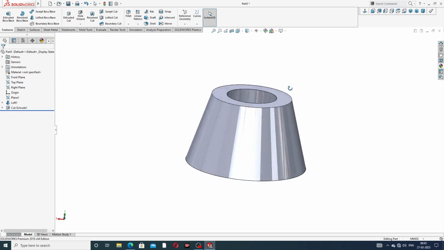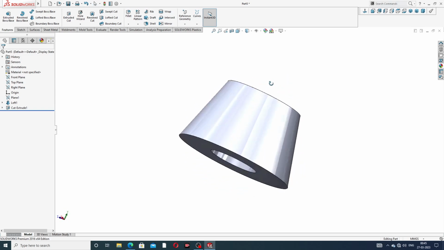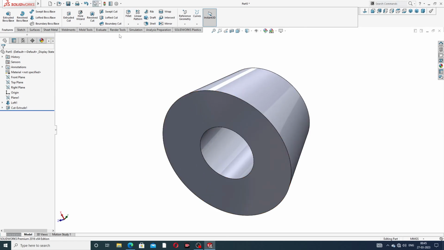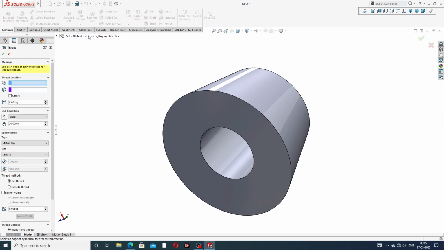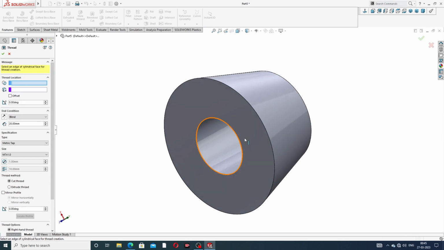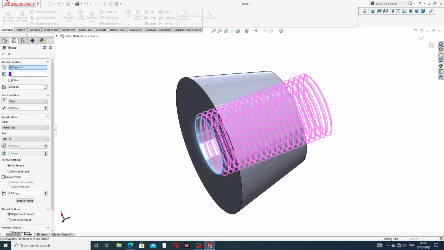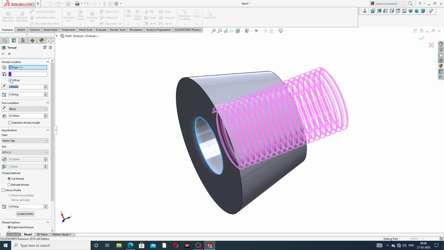This body is looking perfect. Next is the thread, which is very important. Click the thread and apply it. The offset is 3 millimeter.